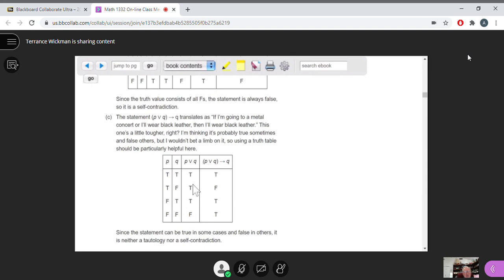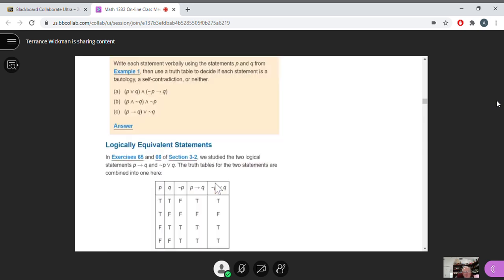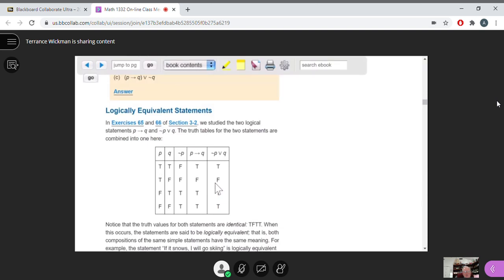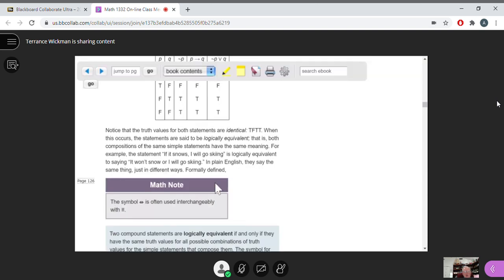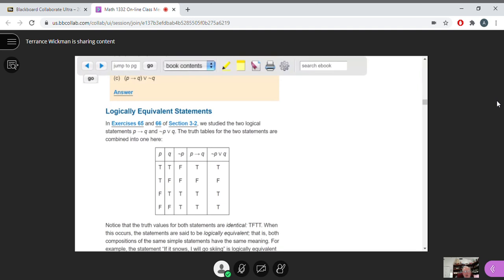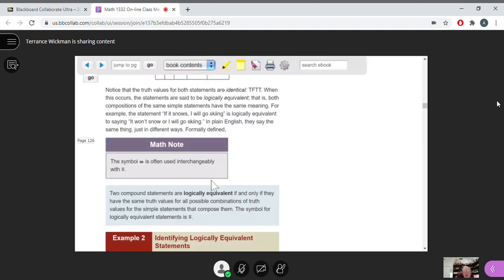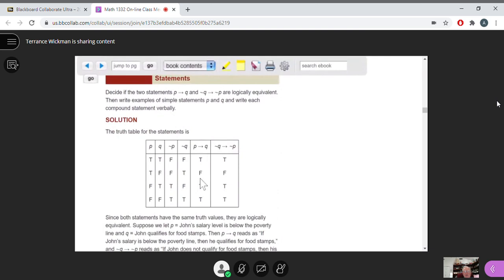This chart, C, we built. Remember, this was always going to be true except for a true-false situation, P Q. Now, equivalent statements. Okay, so look, in this column, and then this should be easier to understand.